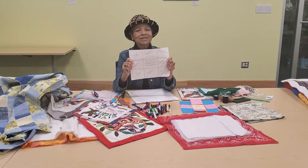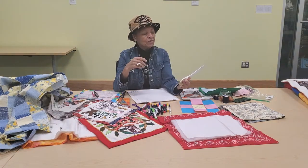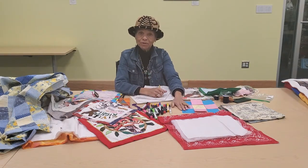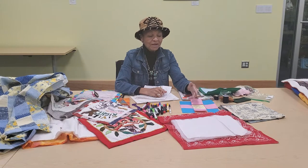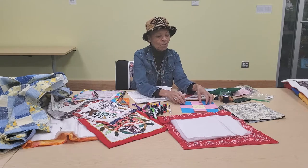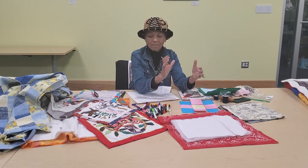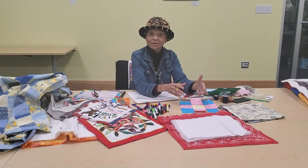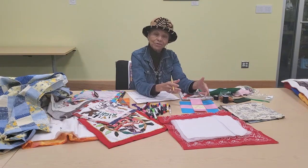So just doing some little basic brainstorming of ideas, whether you do it on a folded sheet of paper or on little Post-it notes. One of the things I like about the Post-it notes is you can pick them up and move them around and decide what's going to anchor. They could all be the same color. It really does not matter. But the whole idea is, what am I going to make this quilt about? What comes to mind? And what things might I add to my quilt?